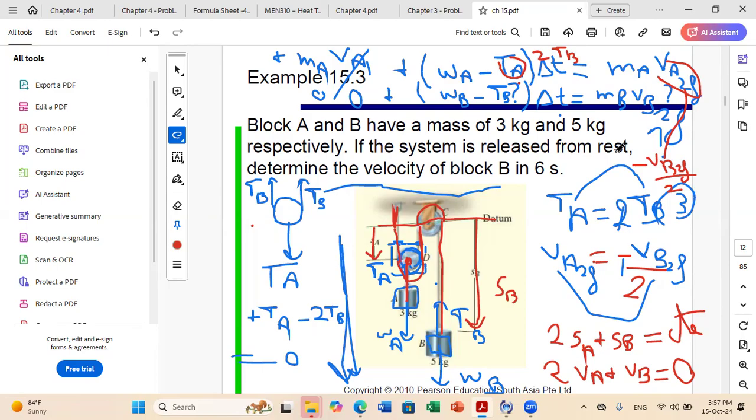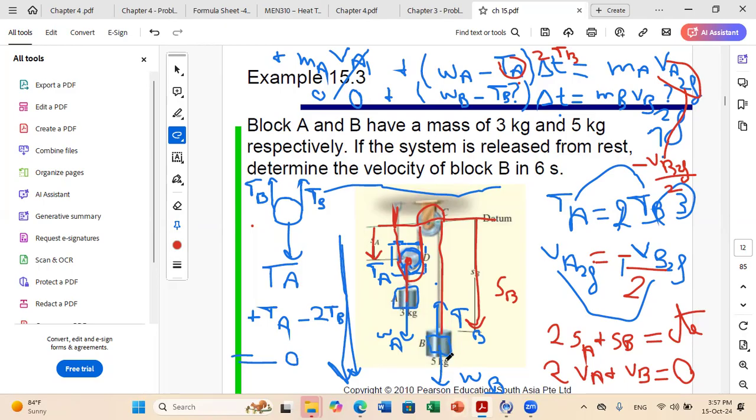Okay, so it's very similar to what we did before, but before we solved first for accelerations of A and B in chapter 13. And to get velocity, we said we relate acceleration to velocity. So by using linear impulse and momentum, you directly solve for the velocity instead of solving for acceleration, then solving for velocity. Any question on this problem?